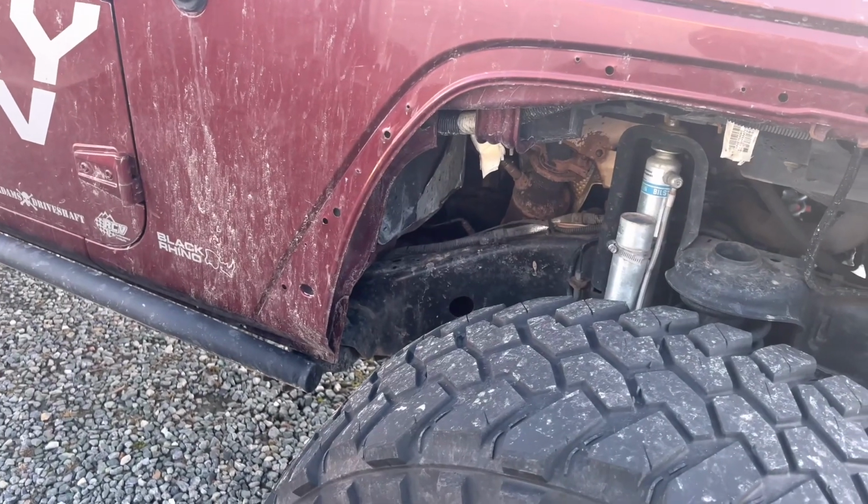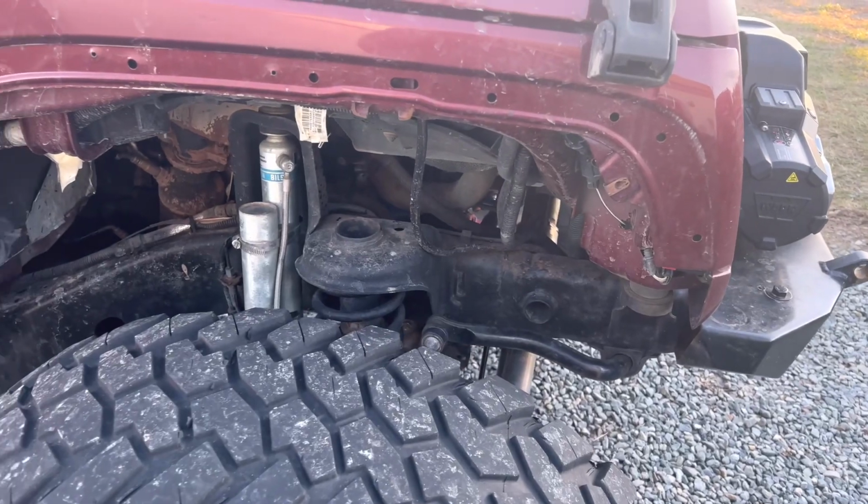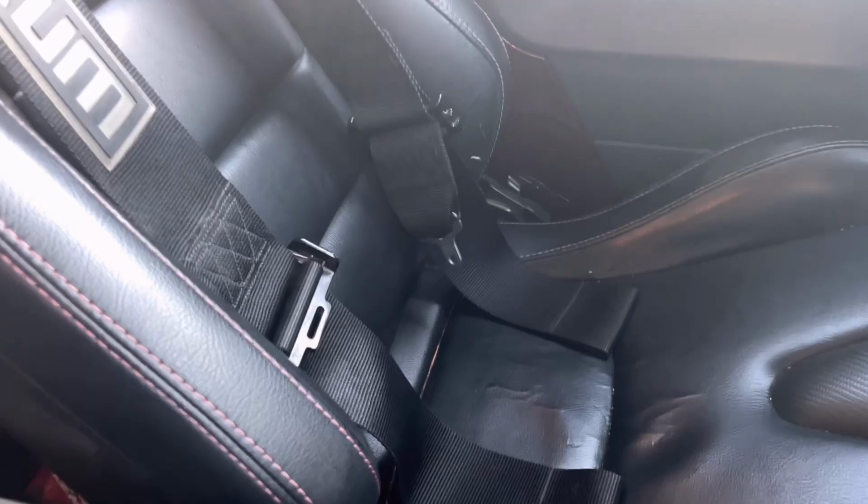I had to rip this side out because it kept getting caught in the tire and making a terrible sound as I would turn. It gets caught up in there, and the other side's beginning to do it now too. So definitely going to have to change that.